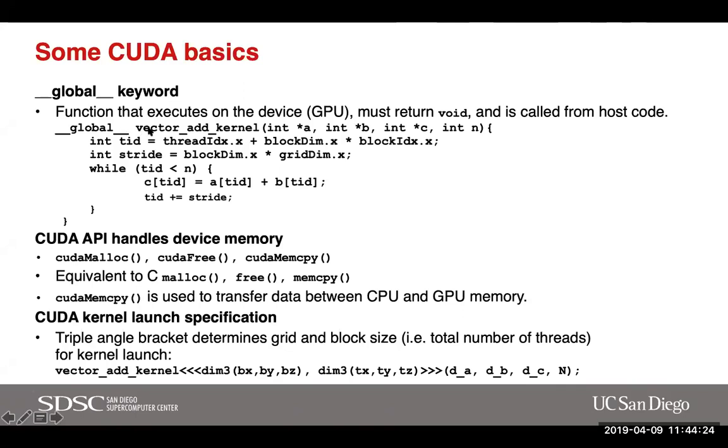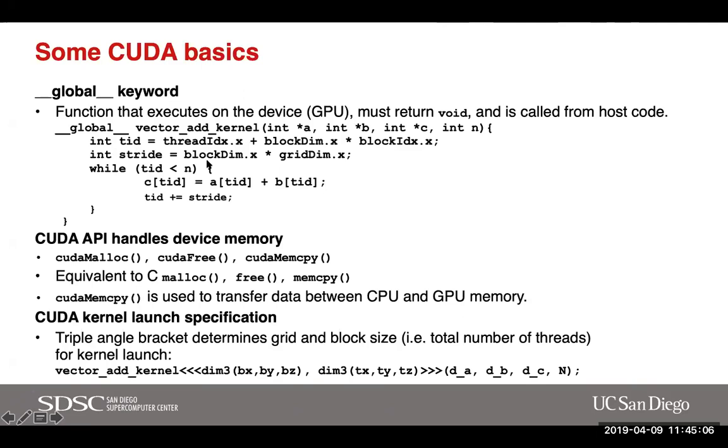You also can write functions that are callable from the GPU. For instance, here is a vector addition kernel that takes 3 pointers in, A, B, and C. And what we do is we have C as a result that it's the sum of A plus B. And the total size, we're passing in the size of the array. And so what we do is we compute a thread ID based on the thread ID of the currently executing kernel. So as you know, each thread knows its thread ID and the block dimension and the block ID. And here we compute an offset based on the total number of threads in a block, which is the block dimension times the block ID.